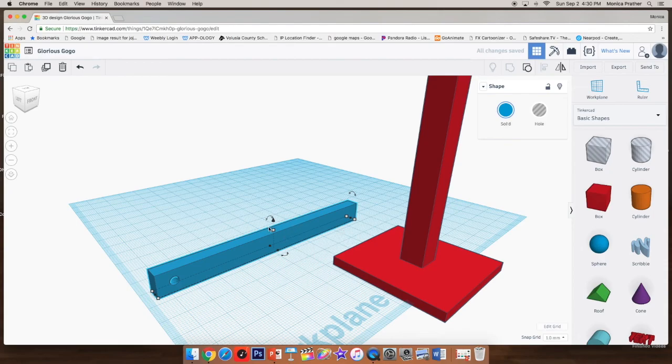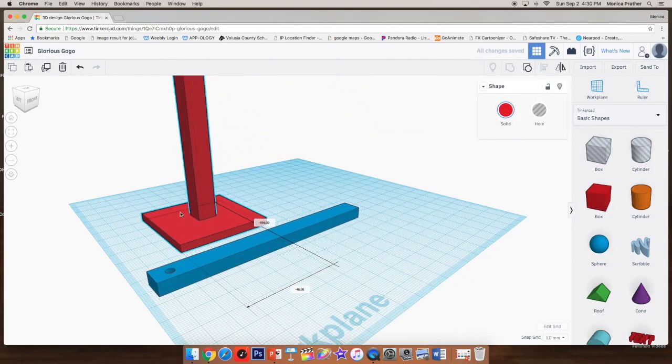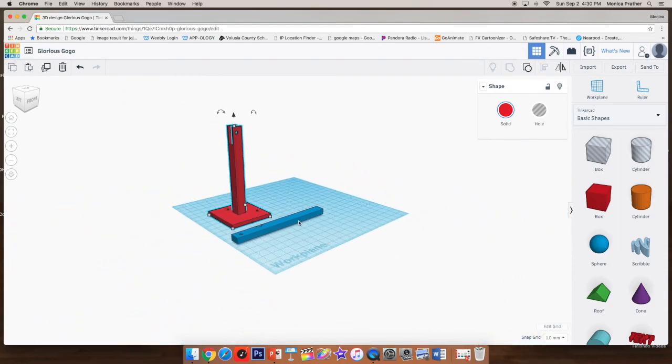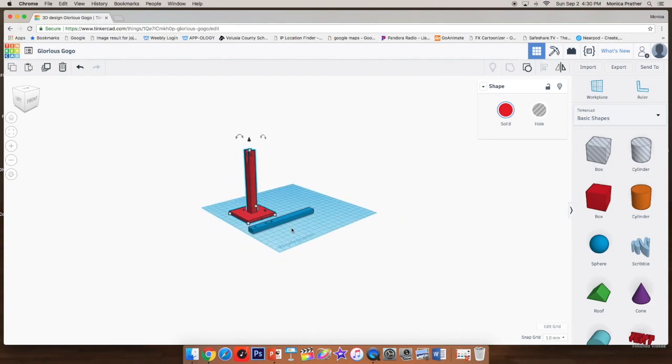Now we will lay this down when we print this, so it'll be a little easier for it to make that hole right there. So I'm going to go ahead and flip this thing on its side, which would be that one right there. So hit 90, lay that flat, bring this over, and pretty much we're done at this point. We have the 2 holes. We have the arm.